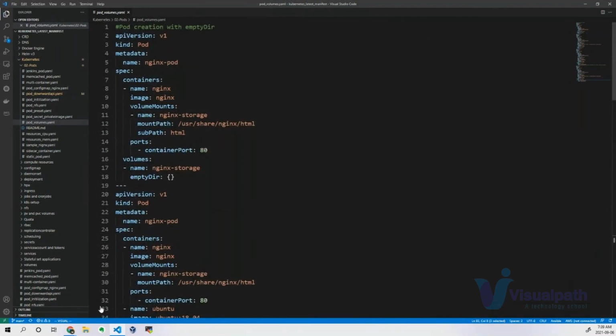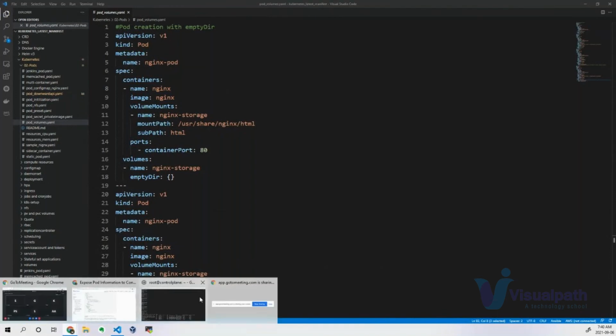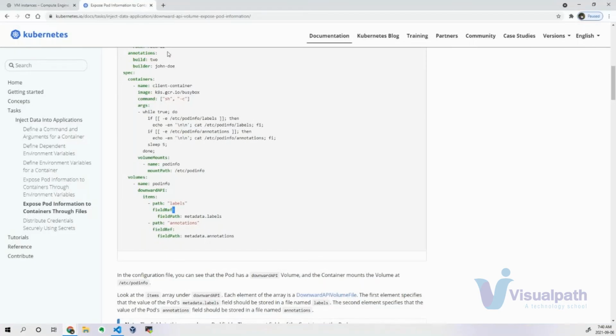Let me draw a diagram. See, this pod is basic. Why I'm taking so many classes to explain the pod is that the rest of the topics rely on the pod. The topics you learn later logically add some additional functionality, but ultimately those concepts also try to create a pod. So the pod is the basic unit to deploy your applications in a Kubernetes cluster.